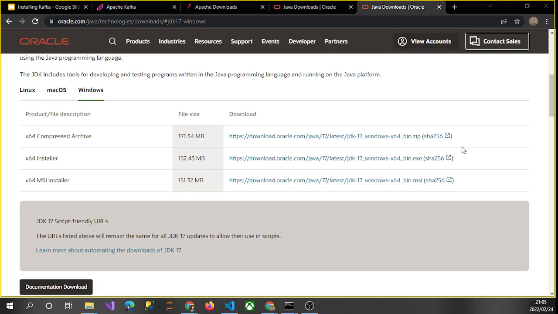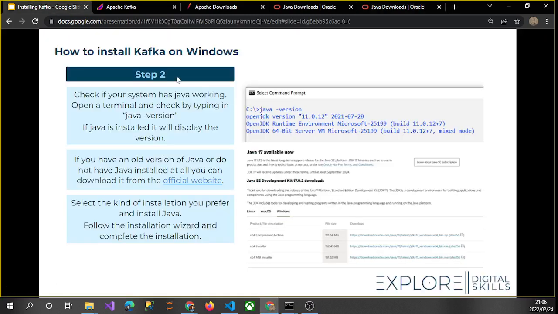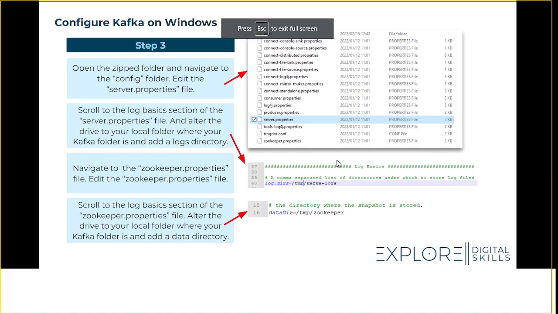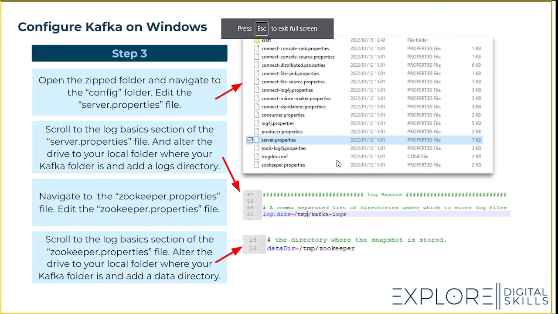All right. So let's then continue and actually look at what else we would then need to do in terms of installing Kafka, right? So now that we've got to this point over here, we now have to configure Kafka, all right? And there are some folders that I would like you to make some changes to, primarily because you want to be able to see where some of this activity is happening, and you don't want to have to be running around and trying to figure out where are my logs, where's the zookeeper starting up to.